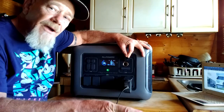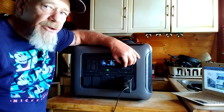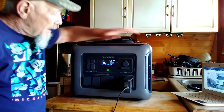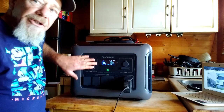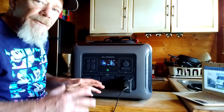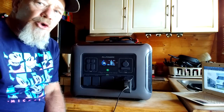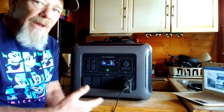Any of you other manufacturers out there, that should always be included on one of these power stations, because a lot of us are off-gridders, a lot of us are using them in RVs and campers. We need that plug. It has a generous amount of plugs, 4 AC plugs, plus all the USB-A and USB-C ports that you're going to need for charging any appliances. I ran this using, as you see, my appliances that I would normally use in a blackout or a power emergency or something like that. This will handle all of your needs.